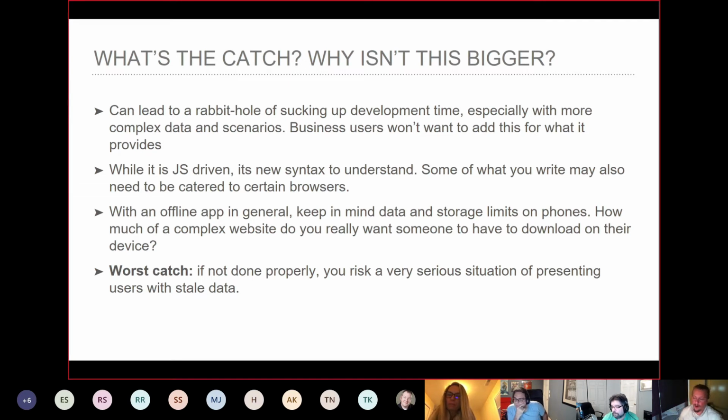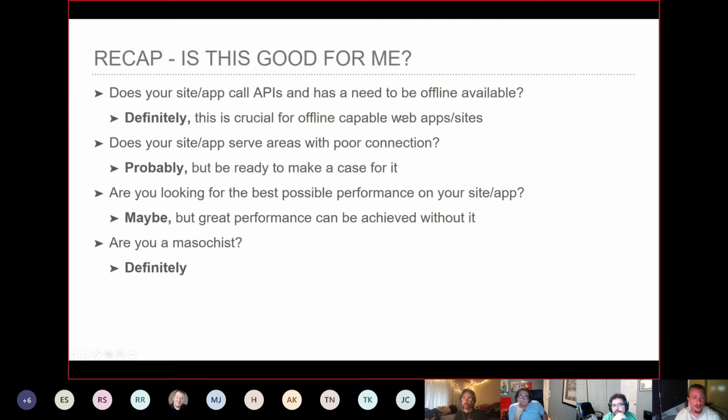But the biggest problem by far is that it can be very dangerous because you risk displaying stale data to people. If something messes up and you don't update the version number of your database, you're not going to get the API call if another item got added. So I think there's probably a lot of concern to even use it with that in mind. So I do have an example.